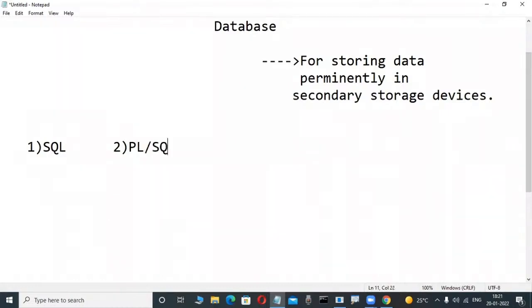PL/SQL is a language. In our course, that language also we are learning. PL/SQL is same like Java, same like C, C++. Procedural language concepts are there, variables, some little bit of coding, not difficult, very easy. In PL/SQL, so many jobs are there. If you type PL/SQL developer in Google, so many jobs are there. Only PL/SQL and a little bit of SQL knowledge also guarantees a job. That much powerful.